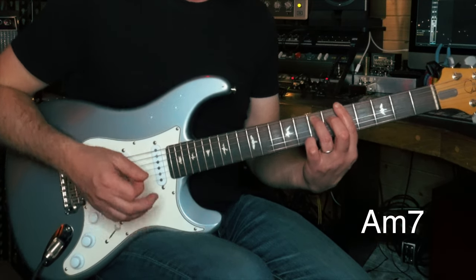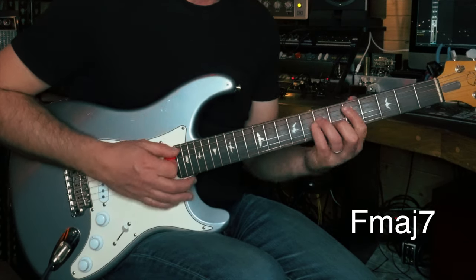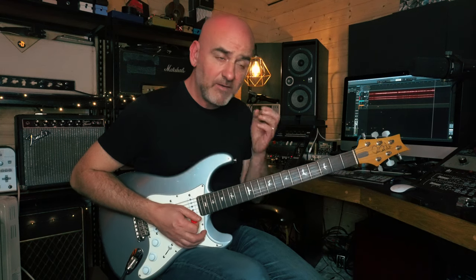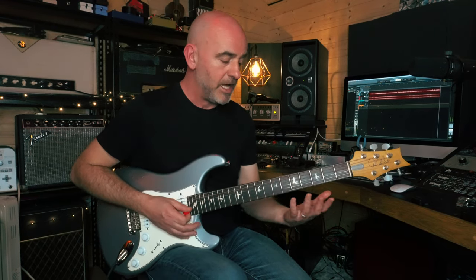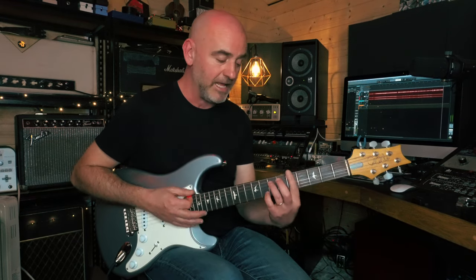1, 2, 3, 4. Chord voicing wise, I've seen Nile Rodgers play this, and we do play it differently. It's just my choice of how I prefer to play these chords. I've seen videos of Nile playing it with the full bar chords, like I just played it there.